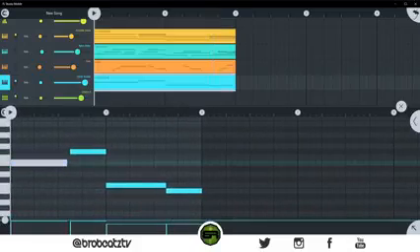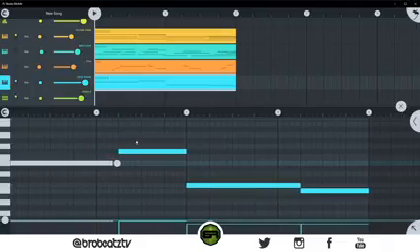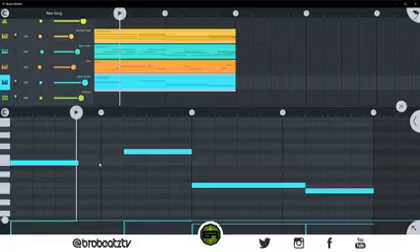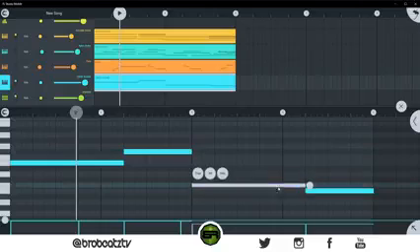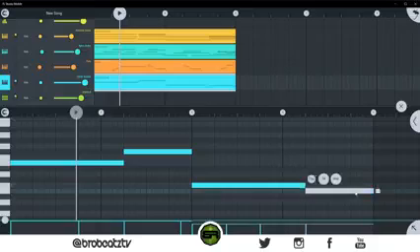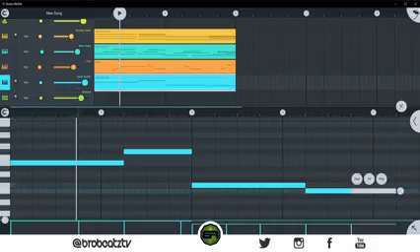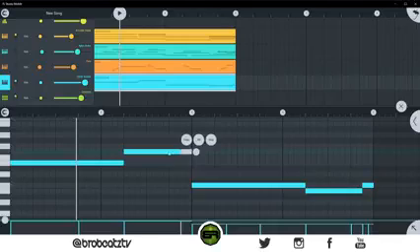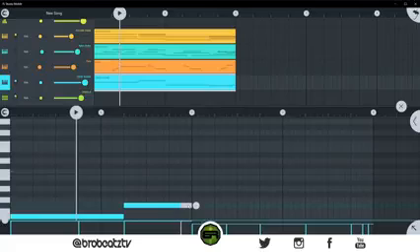So I'm gonna just go ahead and chop this up. Let me zoom in. All right, so with these chops, I'm gonna probably pull them up an octave. Try to get the right note down. Where are we at?